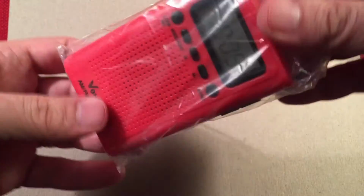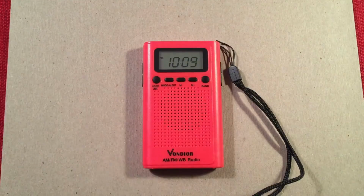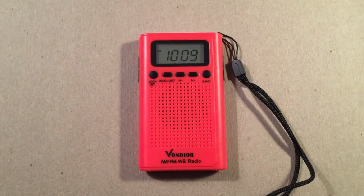Okay, so I'm going to use a little board here because it's a red radio. I love the red radio, by the way, it's cool. And we'll put this here so we can see the radio. Comes in a little sleeve. I always like to see that, protecting the radio. There was a little protector over the LCD screen. I'm gonna bring this down a little bit.